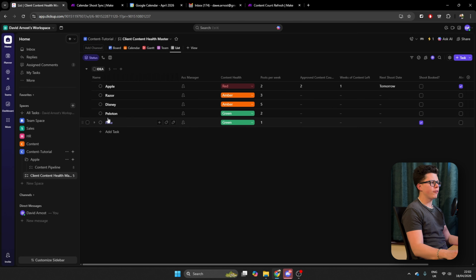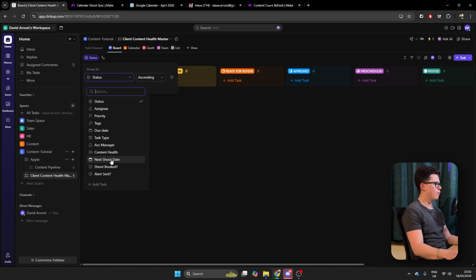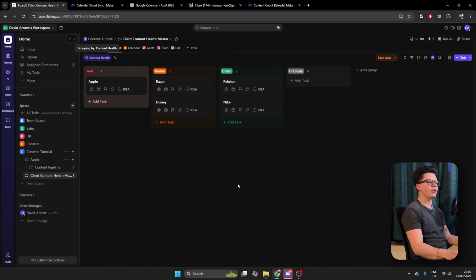Like I mentioned previously, there's lots of ways you can make this look different on ClickUp. So for example, you've got the board view here, where in this instance it's set by status, but if I change this to go by content health instead, you then all of a sudden have every single client by red, amber, green. And I know I haven't really covered the other clients, they are just here kind of empty, but that's because I'm realizing this video is going way too long. Now that everything is set up, it's just simply copying and pasting the one folder and making it another client, and it will scale.